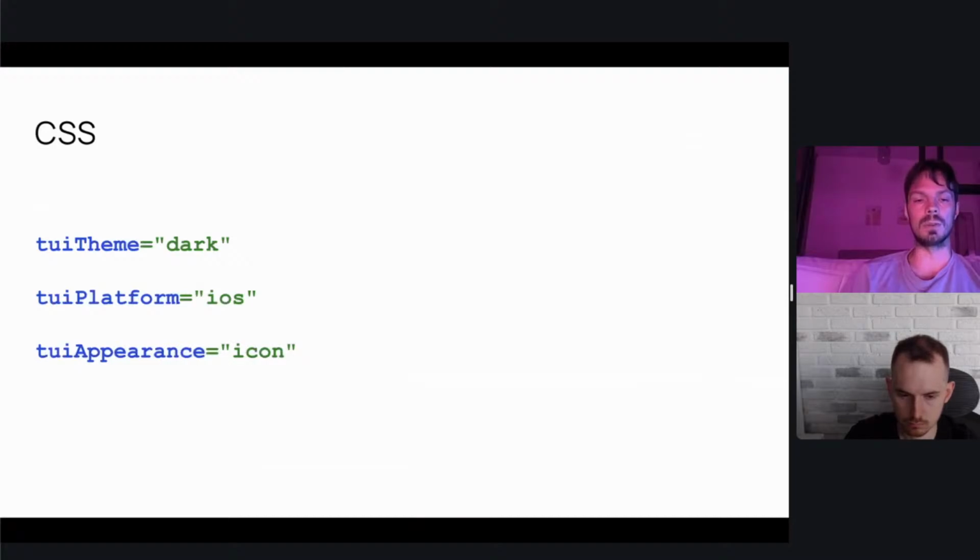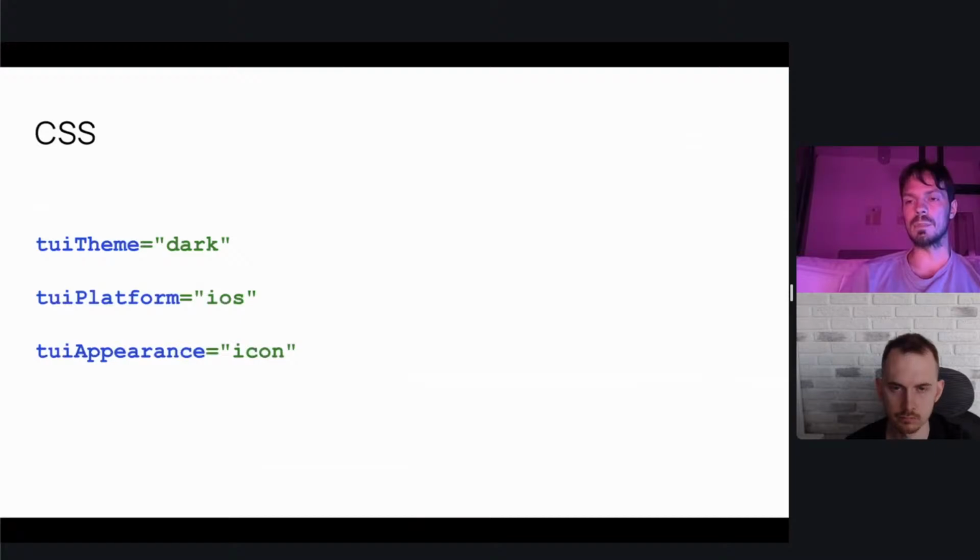So if you hover it with the mouse, you want it to change color. But for example, if you have a button with a drop down, you might want to show like the button is pressed while the drop down is open, even if the mouse is not on the button. So this is something that can be done with that directive. And also you see that it's to appearance icon. So it applies icon appearance to a particular element.